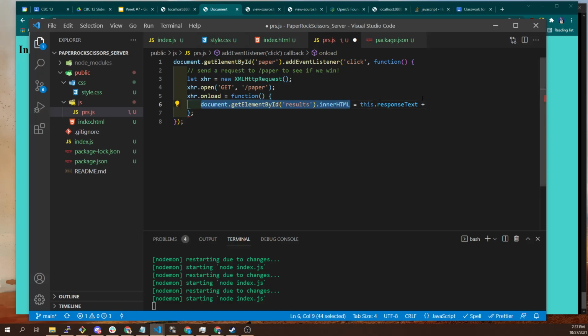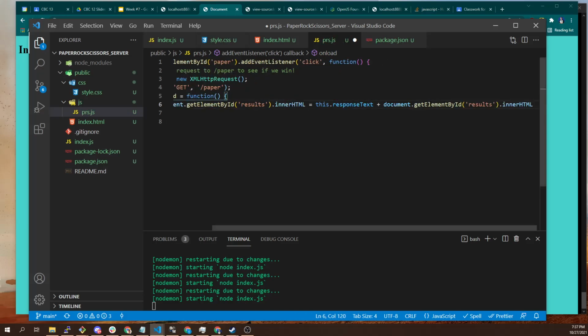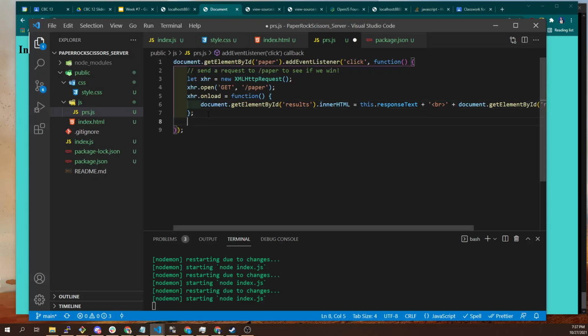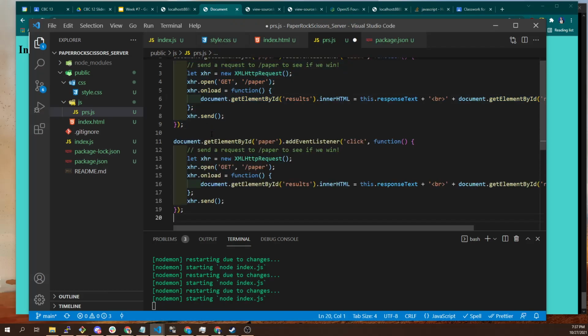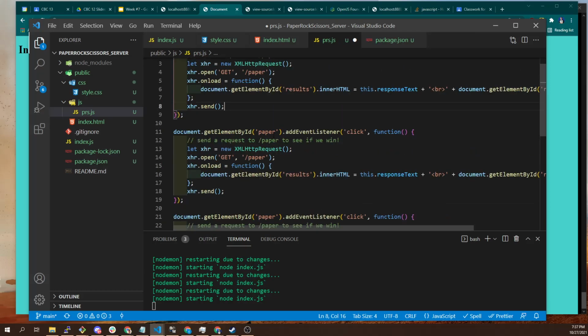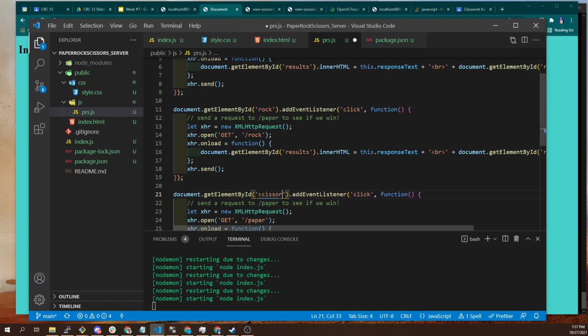So we'll have a list of all of our responses, and maybe we'll put a new line in there so we get a space between each of these. Then we'll do xhr.send, and I want to do this for all three of those buttons. So we'll do paper, rock, scissors.